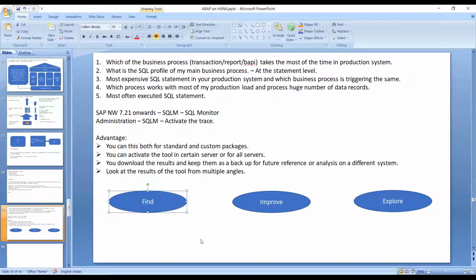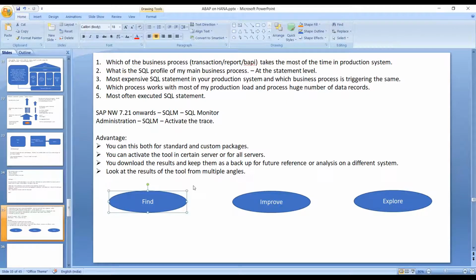Yeah, so that's what this SQL monitor tool will help us with, and then you can explore a lot of new opportunities, find one, again activate and deactivate the trace and see what else you can improve. Yeah, so that's a continuous improvement process. Typically the performance improvement starts well before migration, at least for you to know what the current state of the system is before migration.